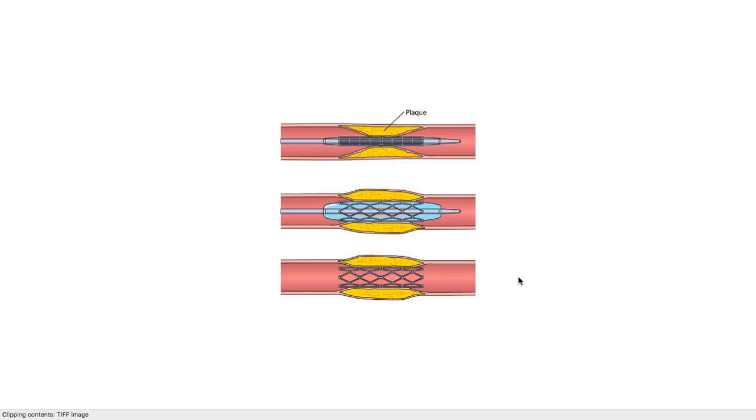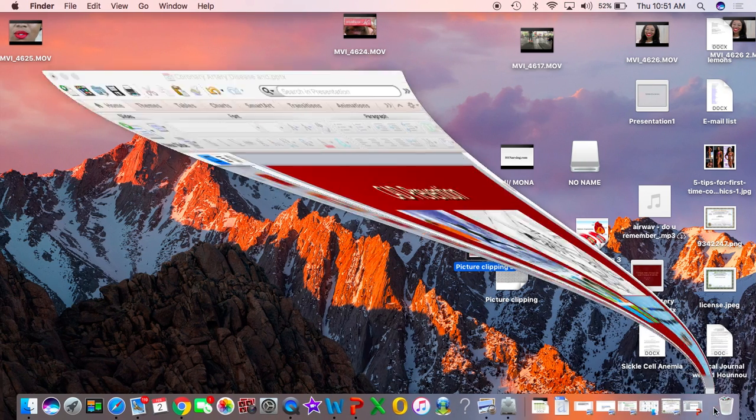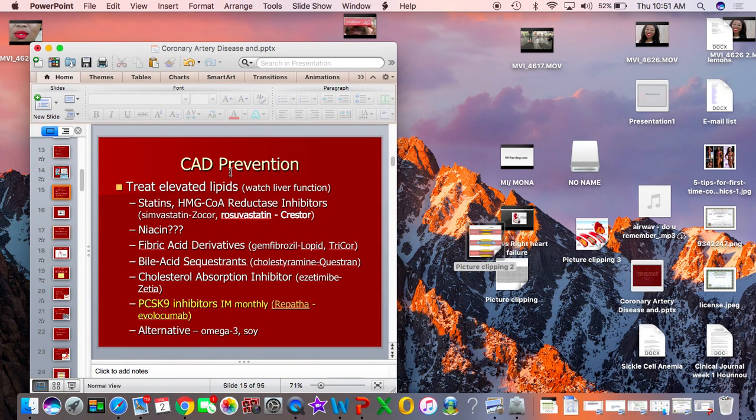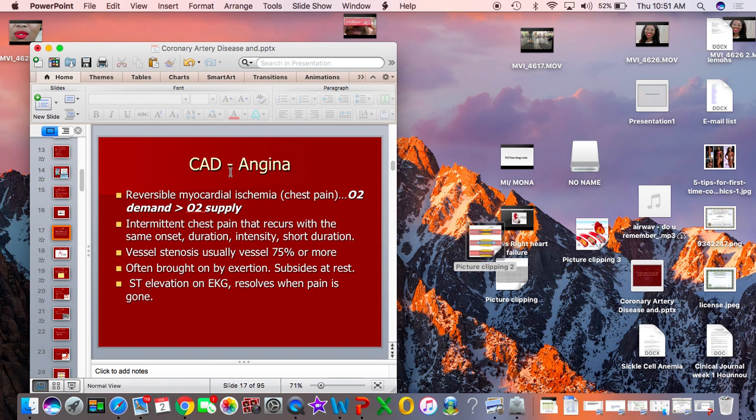So what we want to have when you have a stent is you get a card, and that card is saying basically I have this, and you have to be careful when you're in contact with metal, because that is a metal object and it can get dislodged. You want to make sure they're on beta blockers, and you want to make sure that they are on the statins, beta blockers.